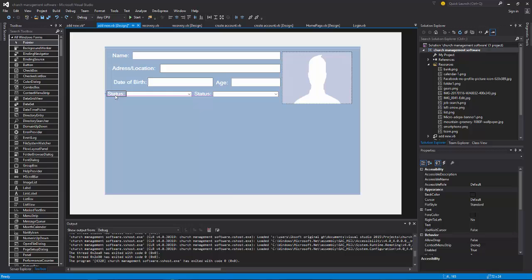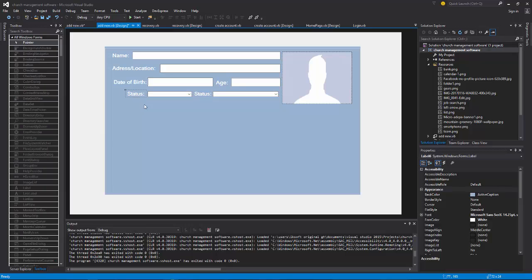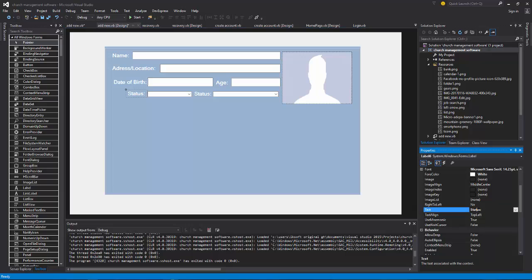And then I will add gender, sorry. I nearly forgot. I will add the gender of the person. So let's say gender, either male or female.